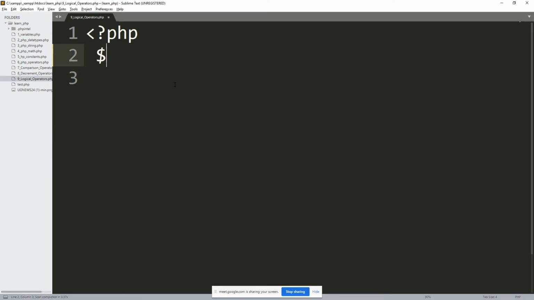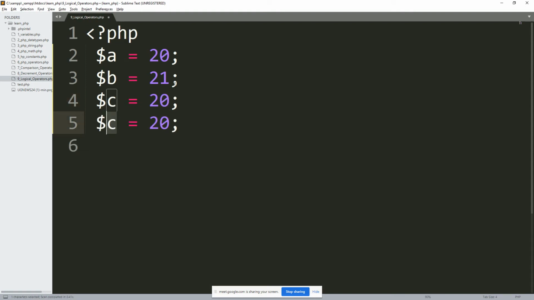Assume that we are having A is equal to 20. I'm going to create here another value, and B is equal to 21, and C is equal to 20. And let me put here another value, D.